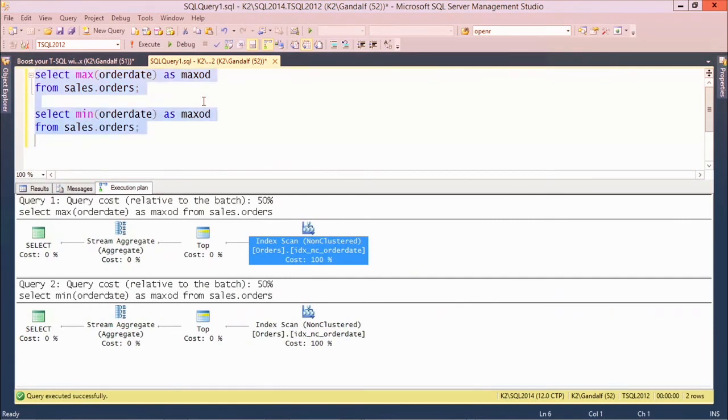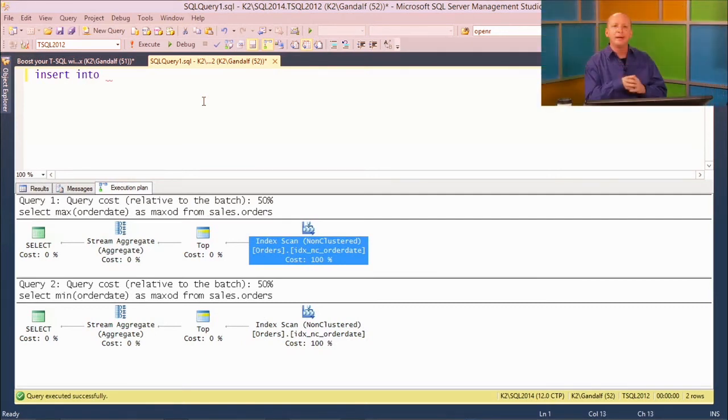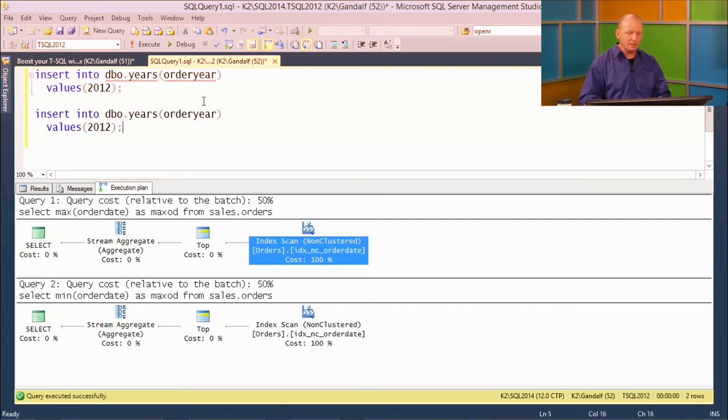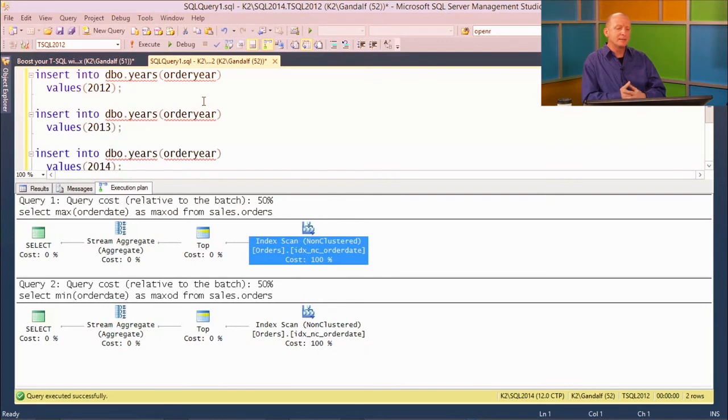So the VALUES clause is something that we normally use in INSERT statements, right? We issue an INSERT INTO some table. Let's say we had a table of years. So we would say INSERT INTO years, and let's say we have a column called order year. Here we would say VALUES, and then let's say the year 2012, and then you would need another row for 2013 and 14 and so on. So one of the improvements that we get in SQL Server 2008 is that, based on a standard feature called table value constructor, also row constructor, we can extend the VALUES clause to define not just one, but multiple rows.